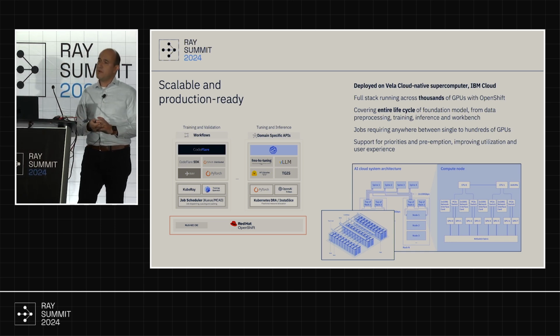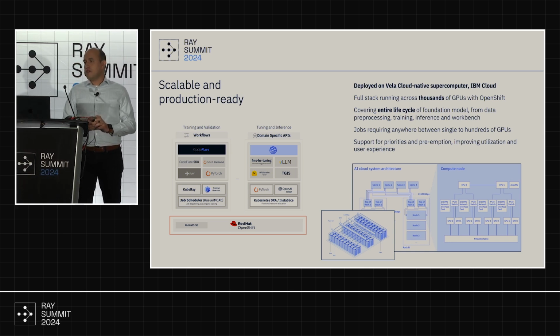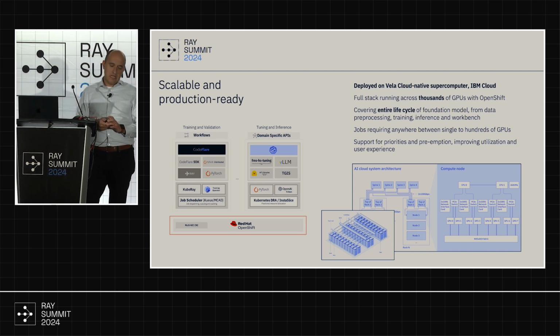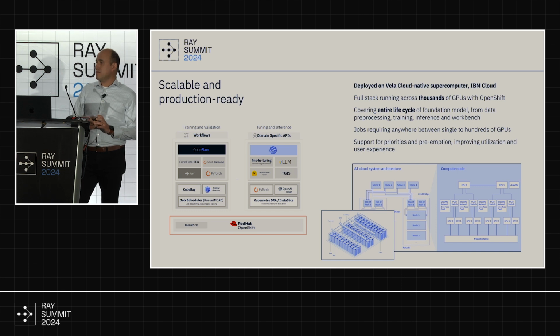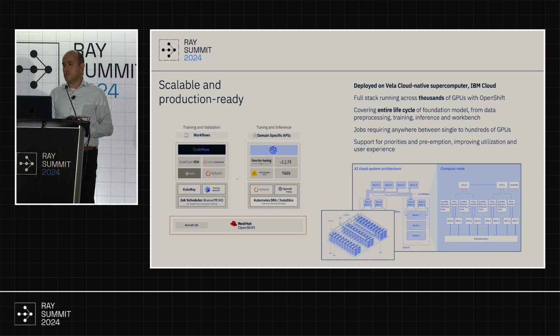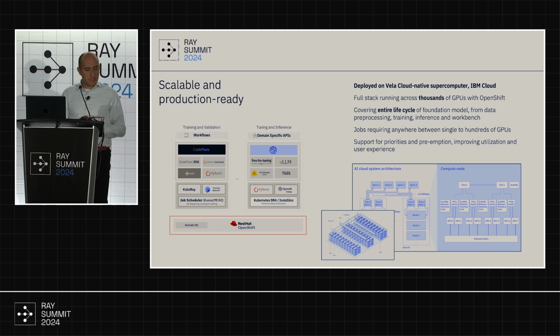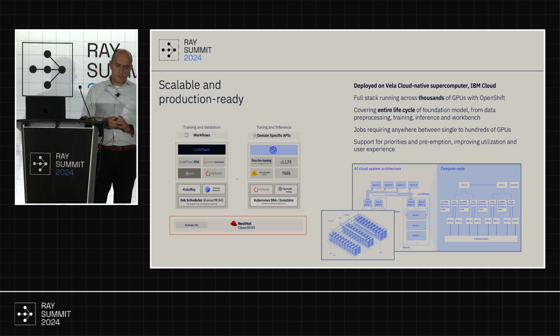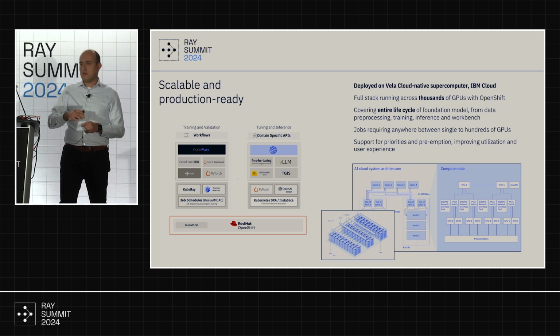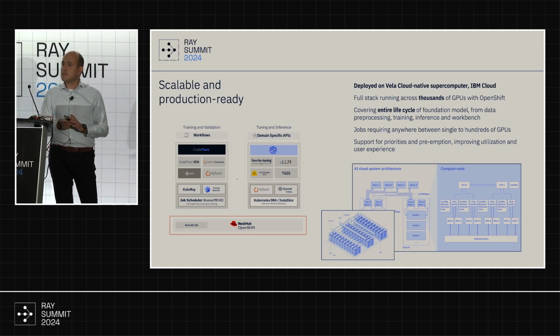This is a cloud-native supercomputer, meaning that we run this on VMs plus Kubernetes on top, and this goes across thousands of GPUs. The number changes a bit, but think of this as a couple of thousands of GPUs. This is not the only environment where we run things. We have also other environments. There's the entire life cycle of GenAI, right? We do some of the data preprocessing here, model training, some of the tuning, and some inference as well. So you can see anything from a single GPU job all the way to hundreds of GPU jobs. All of these coexist on the same platform.